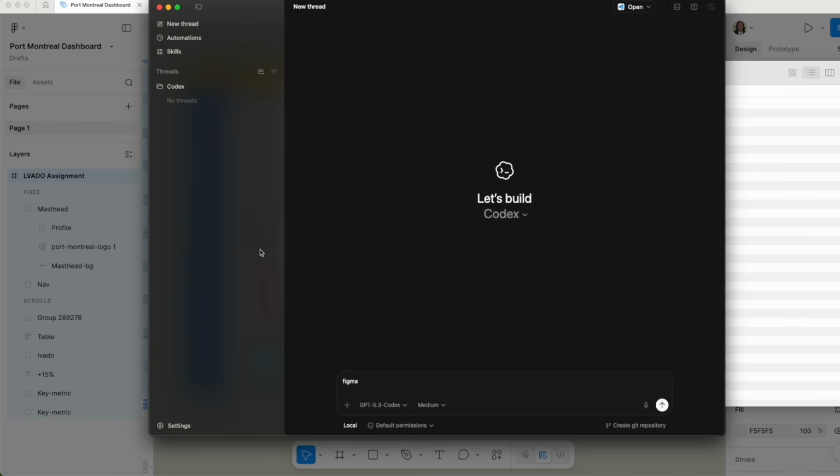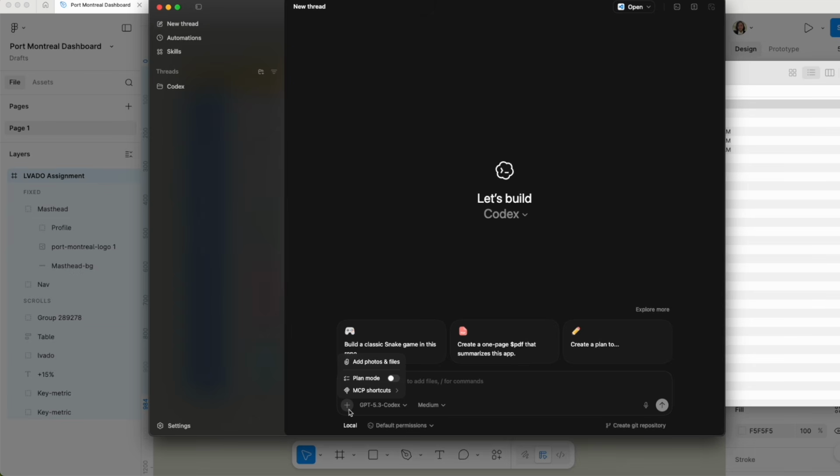After you've done the authentication, just to show you that we have our MCP already linked and working, if I come here and click on the plus icon, you will see we have MCP shortcuts. We have access to the Figma MCPs. We have pull Figma content and generate Figma designs, which tells you that we have two functions that we can do.